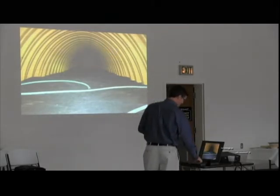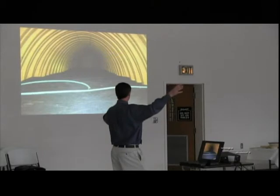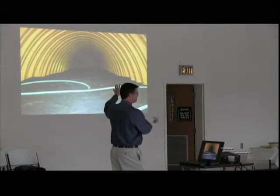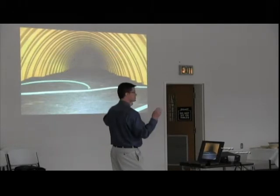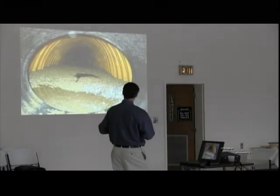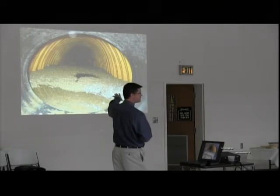But this is what the inside looks like, and this is actually the clean side of the tank. And by the clean side, all the water for the rainwater system goes through rain gardens and then into an isolated system, an isolated chamber. That chamber is surrounded with filter fabric, so a lot of junk that would get past the rain gardens is actually filtered out by that black fabric. This is the dirty side of the tank, and this is actually a dirty tank, but the rest of the tank doesn't have that filter fabric on it.